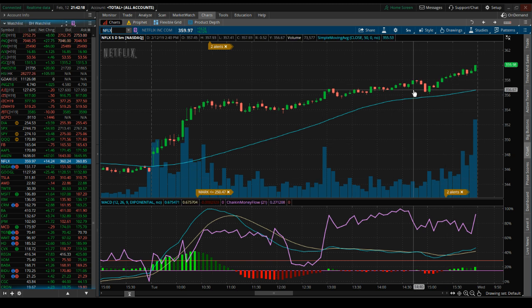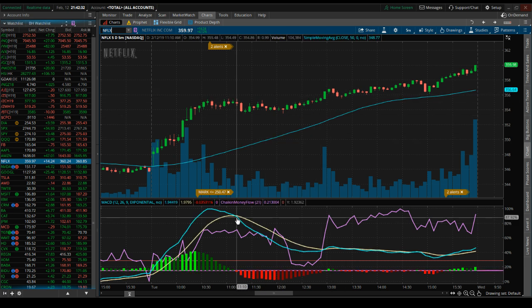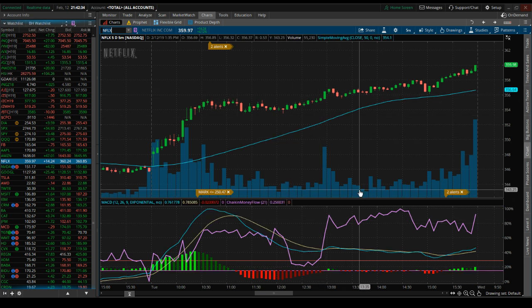So anyway, hope you find that indicator useful. You could add it to your toolkit. Like I said, if you trade with MACD or other indicators, you can just embed it over it and look at it and be like, hey, does it make sense for me to go long? Well, it's over 1. It meets my setup. It just gives you a little more confidence in that trade. So anyway, hope you guys find that helpful.